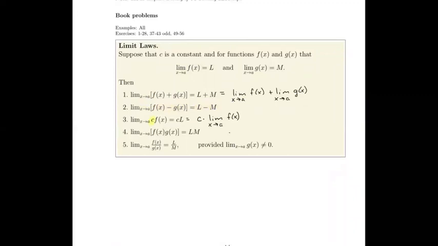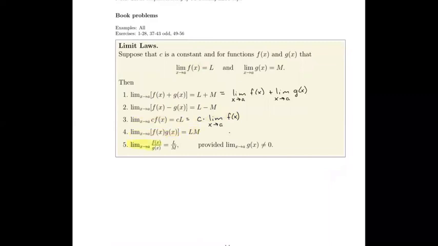Now for that constant c, some real number times our function f of x. Remember, f of x's limit is L as x approaches a. So the limit as x approaches a of c times f of x is equal to c times the limit of f of x. Well, that's c times L. Or another way to write that is like this. And the limit of the product of the functions is L times m.